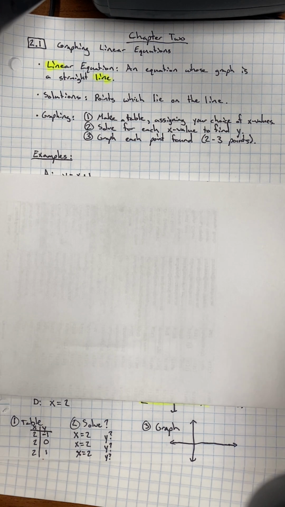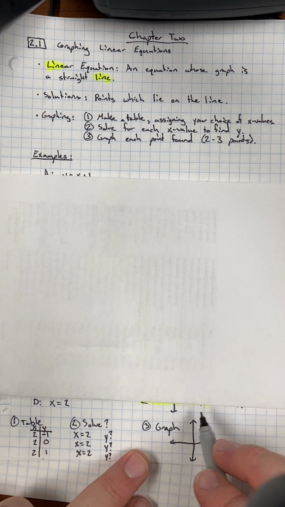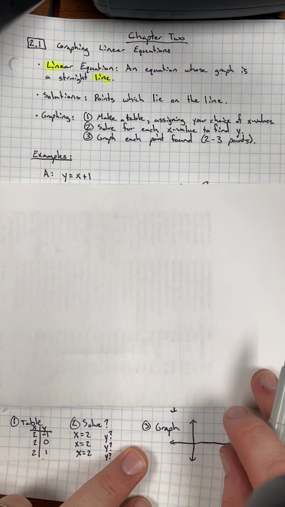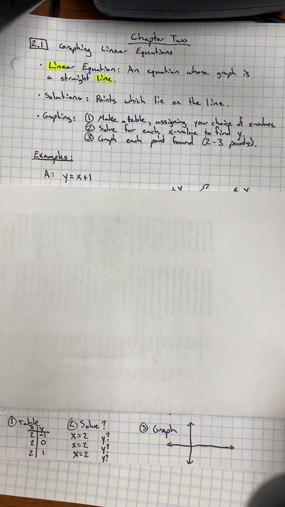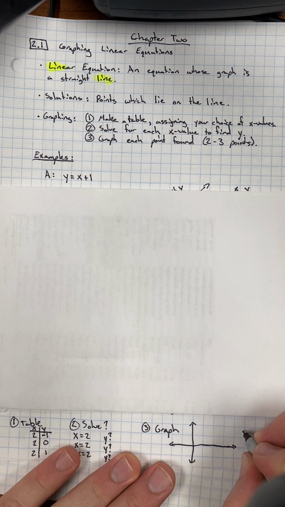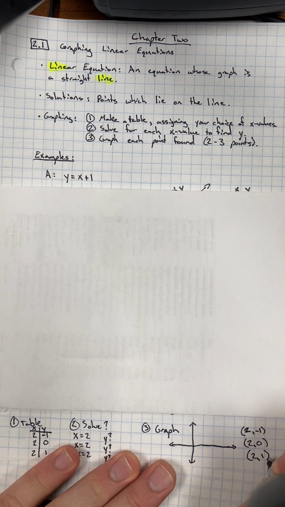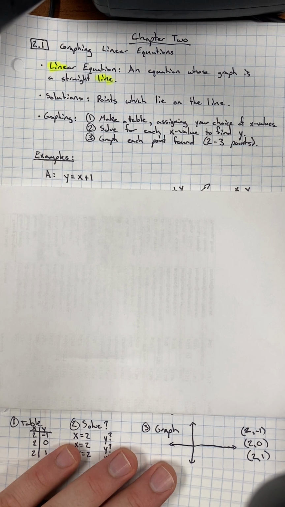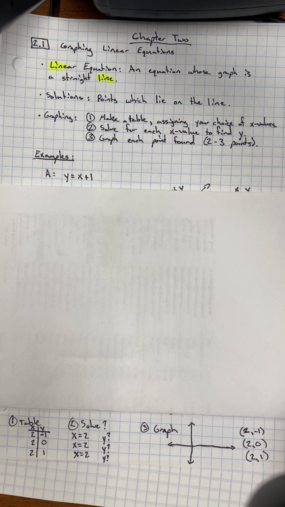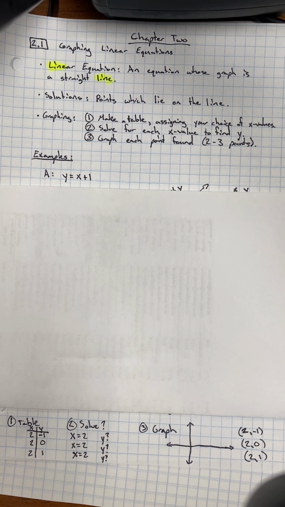So what's that going to look like when we're graphed over here? Well, if our last example was horizontal, we can kind of guess what our answer is going to be over here. Oops, 2, -1, 2, 0, and 2, 1. So let's go ahead and plot those. I'm actually going to stop the video now, and we're going to have a part 2. So go ahead and go to part 2 to see what happens here.